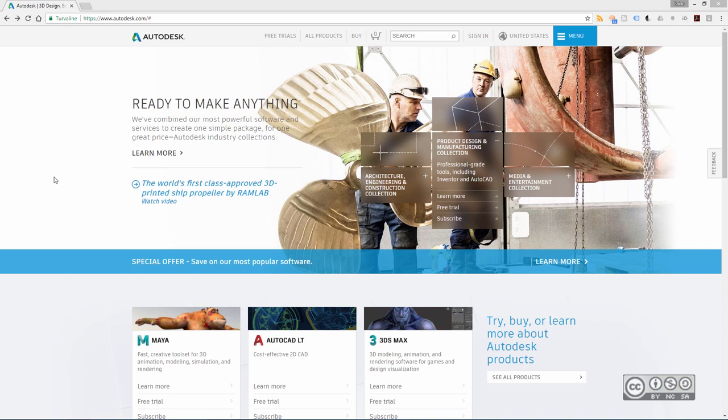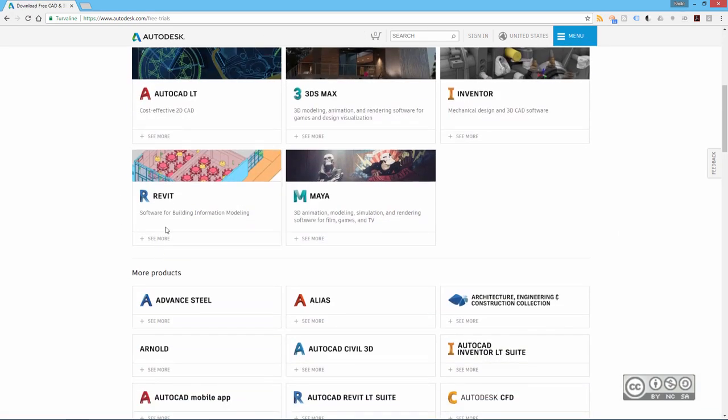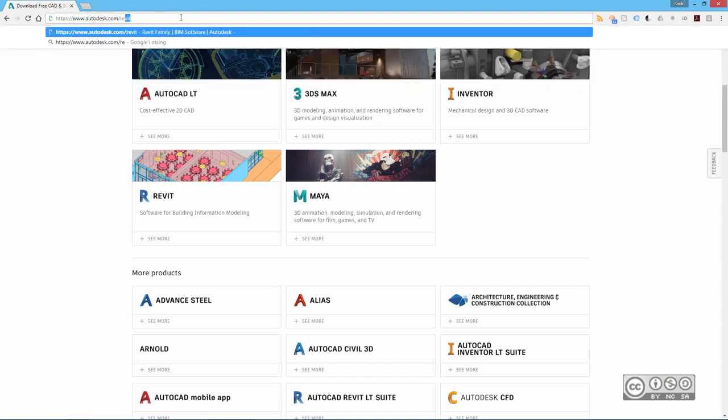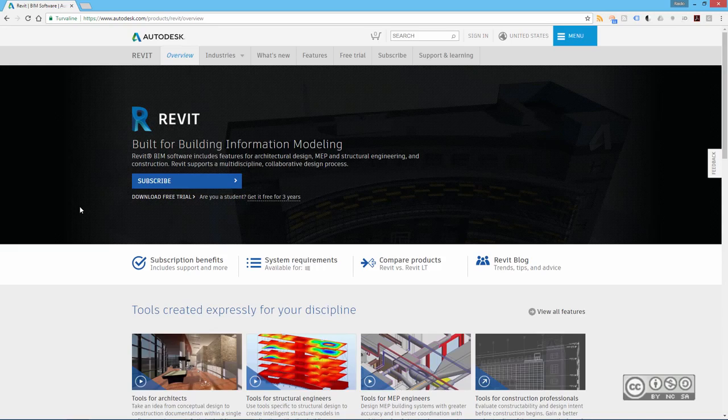And I'm usually recommending that you download those from Autodesk website, but also if you are already Autodesk software subscriber, then you can also download those from Autodesk account. Currently, I have opened autodesk.com, and to navigate to Autodesk Revit subpage, I can do that in different ways. For example, I can click on free trials. I can then search for Revit. I can also see Revit down below, but I can also just modify my web page link, including Revit in here. This is a kind of quick link. I hit enter and I'm at Revit subpage.